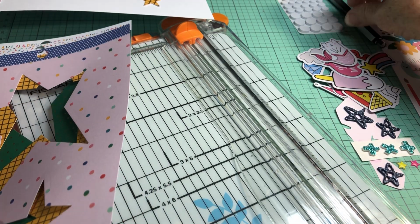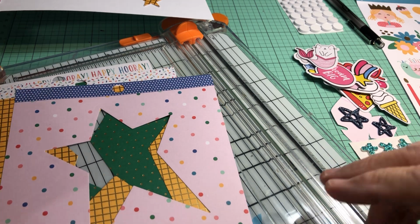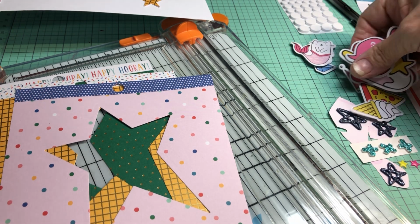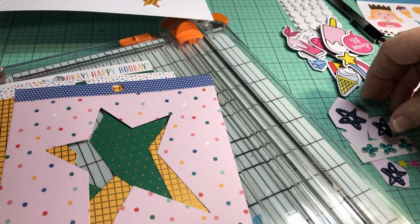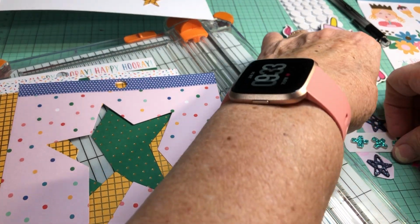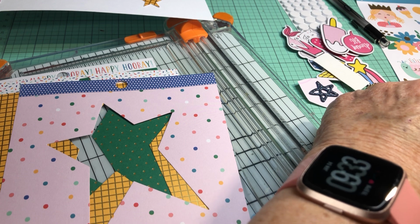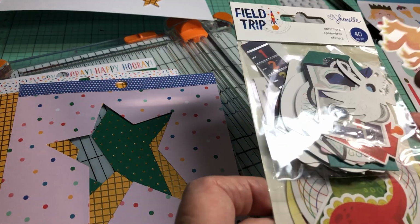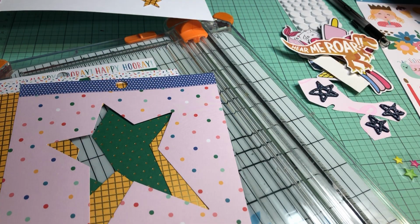Quickly, I have taken some of the embellishments, some of the ephemera out of the Hello Dreamer packet that I've used before, and I've put foam dots on the back of those. Not sure if I'll use those. I've pulled some foam stars and some puffy stars from some stash. I have a dinosaur from the Chamel field trip ephemera that I think I'm going to use as my title. Let me put that back over here.